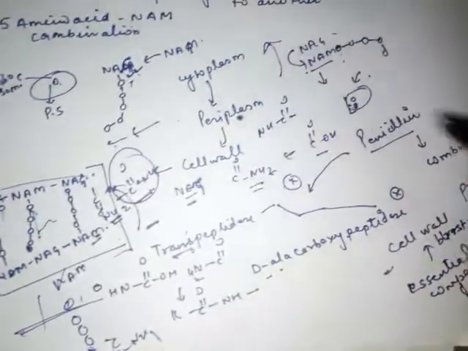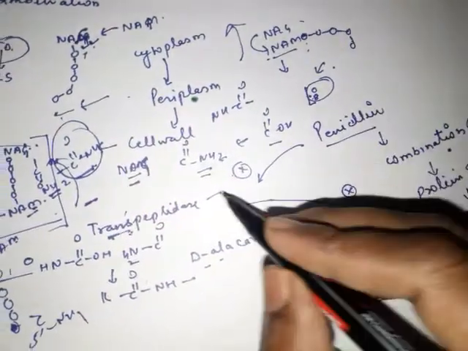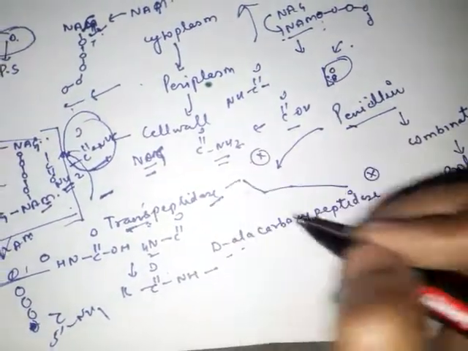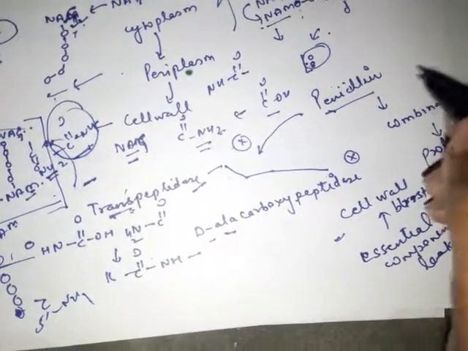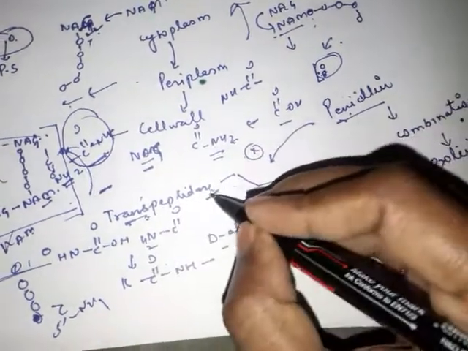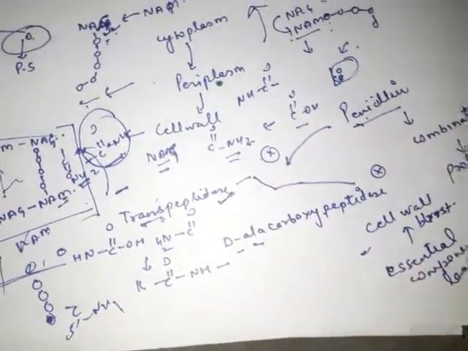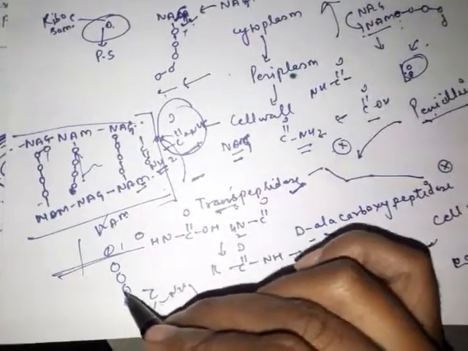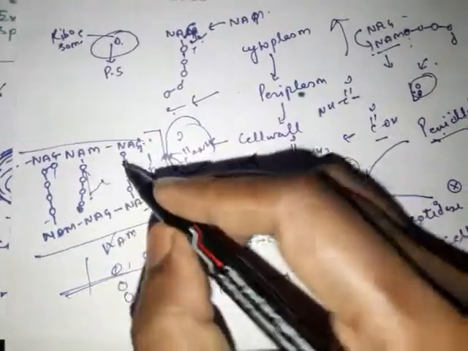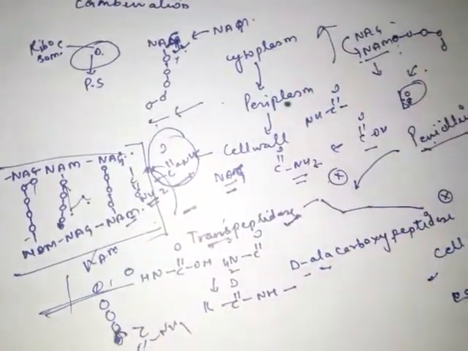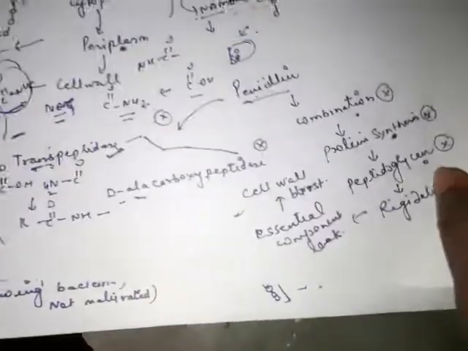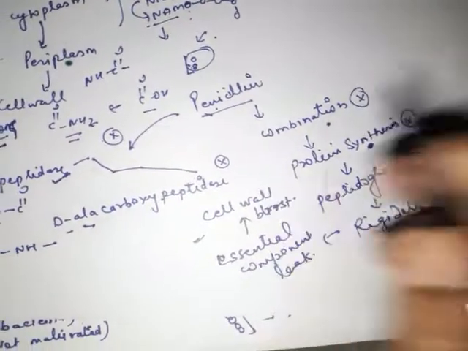So what happens here is that penicillin targets these 2 enzymes, the transpeptidase and the D,D-carboxypeptidase. These will be inhibited by penicillin. Penicillin inhibits transpeptidase and D,D-carboxypeptidase, by which they will not cut the 1 amino acid, by which the CONH bond will not be formed, by which peptidoglycan will not be synthesized. So this is the exact mechanism of penicillin, how it works on the cell wall. So they prevent the cell wall.